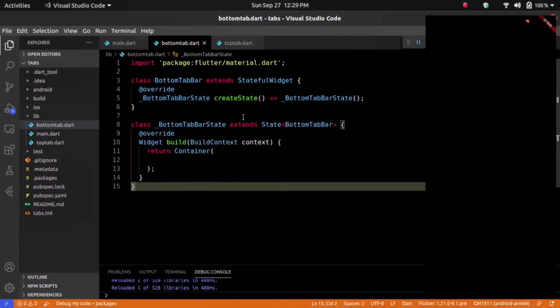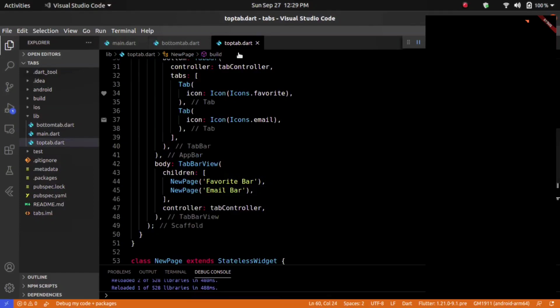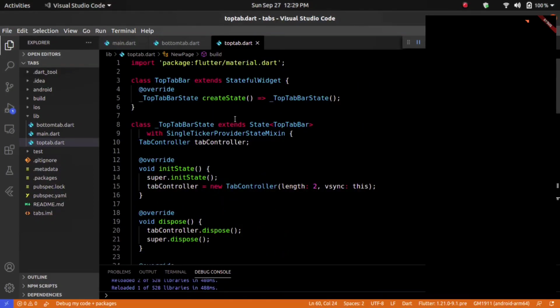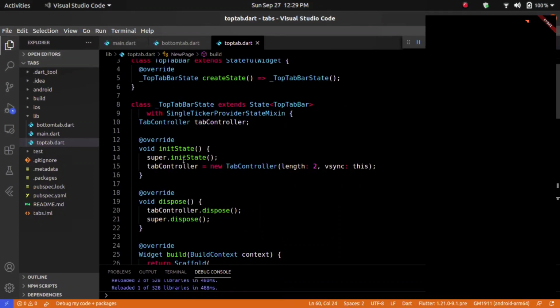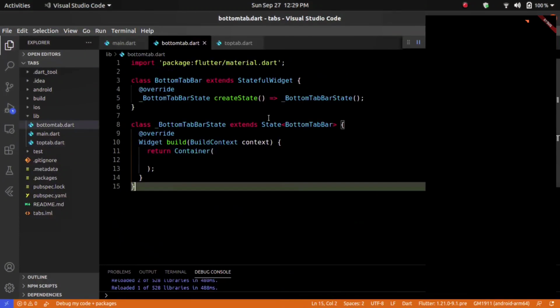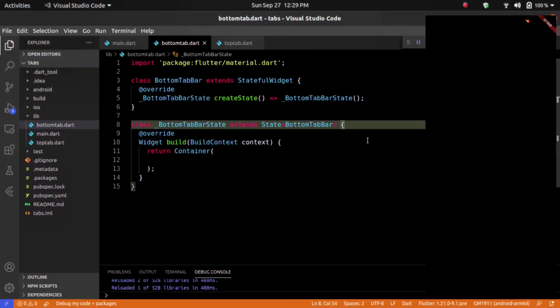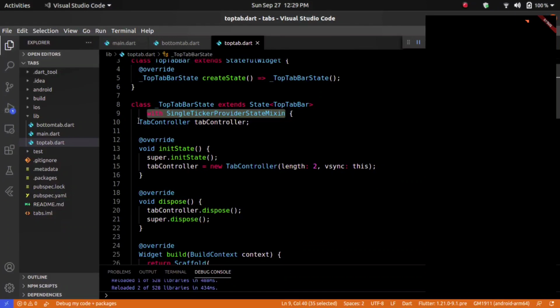So let's design this page now. Everything should be the same only. Okay, let's copy from here. First this single ticker provider, copy and paste over here.